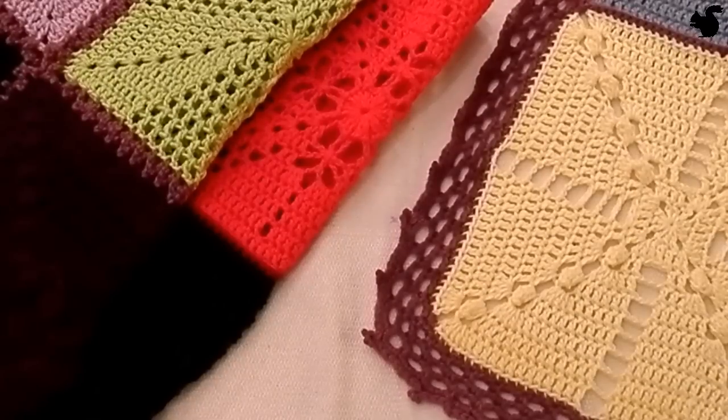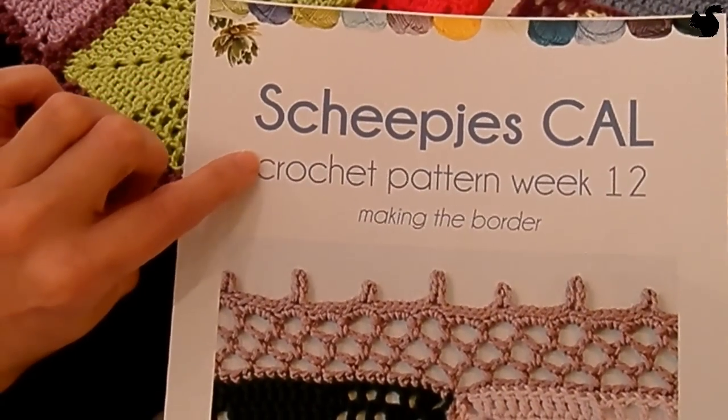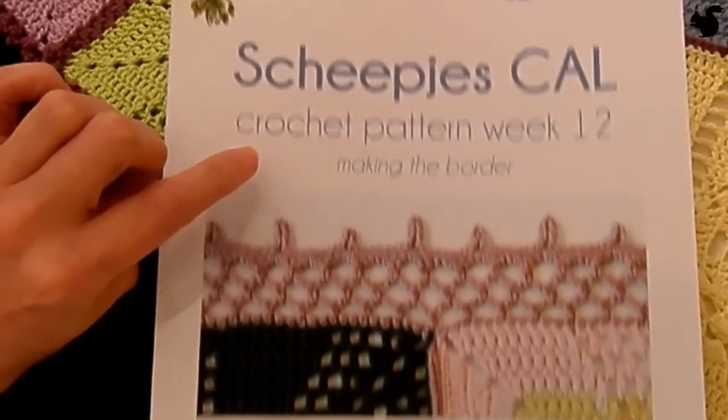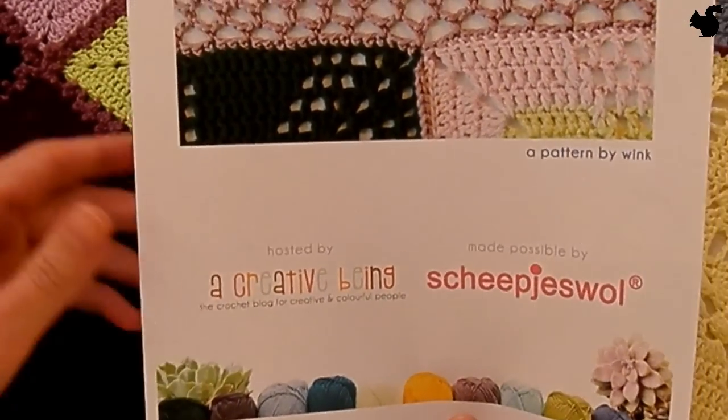Hello everybody and welcome to this last video in this series of the Scheepjes Crochet ALong. To make your border you'll be making this pattern, the Scheepjes Crochet ALong pattern for week 12, a pattern by Wink, and you can find it on her website, A Creative Being.